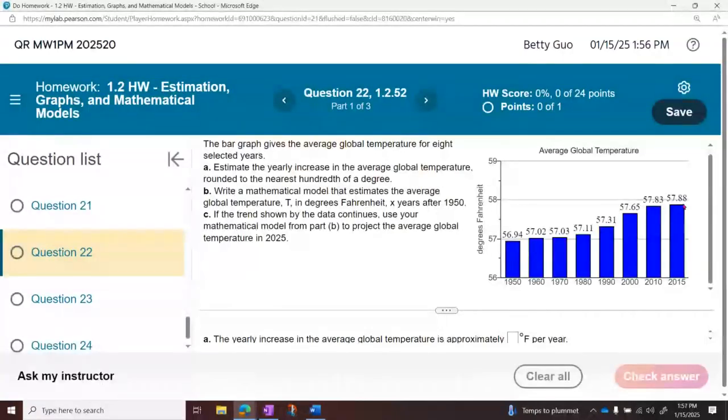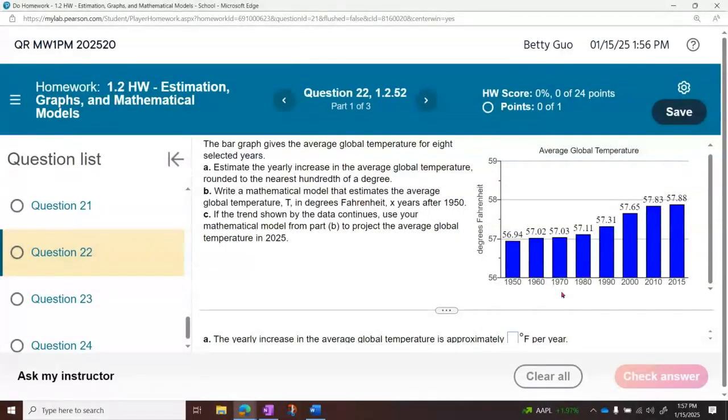Again, we are estimating, right? We are not finding the exact value, we are just estimating. So since it is a going up trend, as you can see, every time go up, go up, go up, go up, right? Even if it is a curve, we can use a straight line to estimate it. Okay, yeah, we are just estimating.